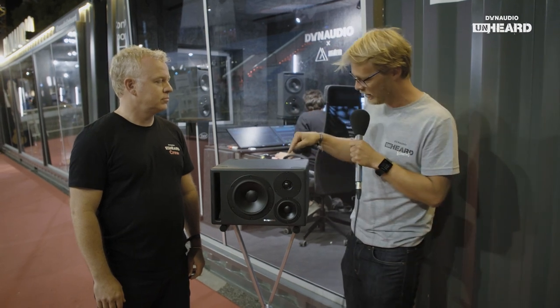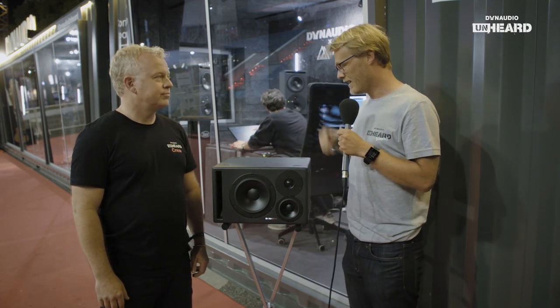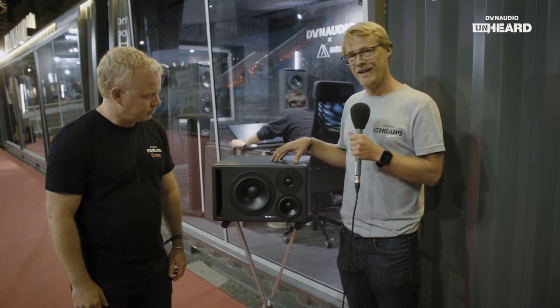What this one does is, for studios who want this real three-way performance but don't have the space, we have just shrunk it even more down. But there is so much power built into this little box. 2 times 500 watt, 150 for the tweeter. And it's massive, it's compact, but it has punch.